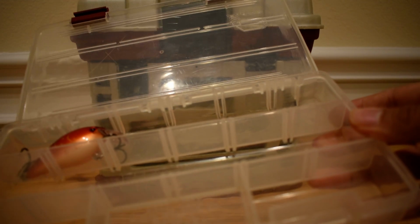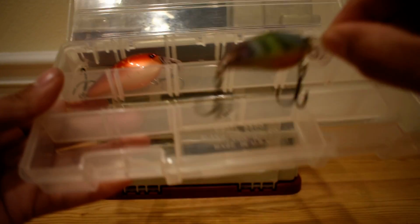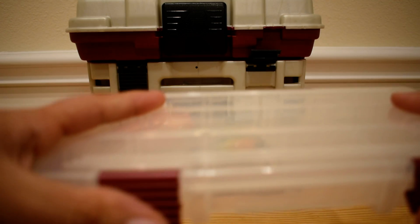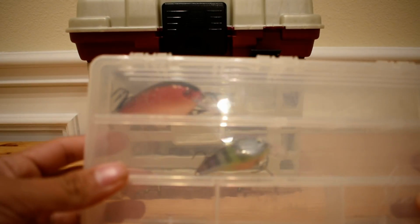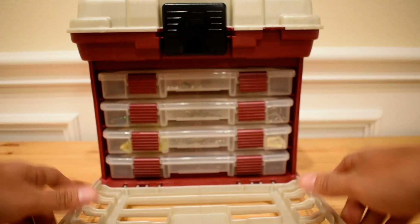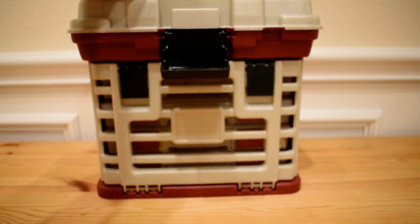And here's a smaller one. I believe this is like a 1.5. It's definitely going to fit. You can see the lid will close, no problem. So you can fit those in there, in case you're wondering. Honestly, that's a pretty good box. If you wanted to fill this up and just take this fishing, that would be good.